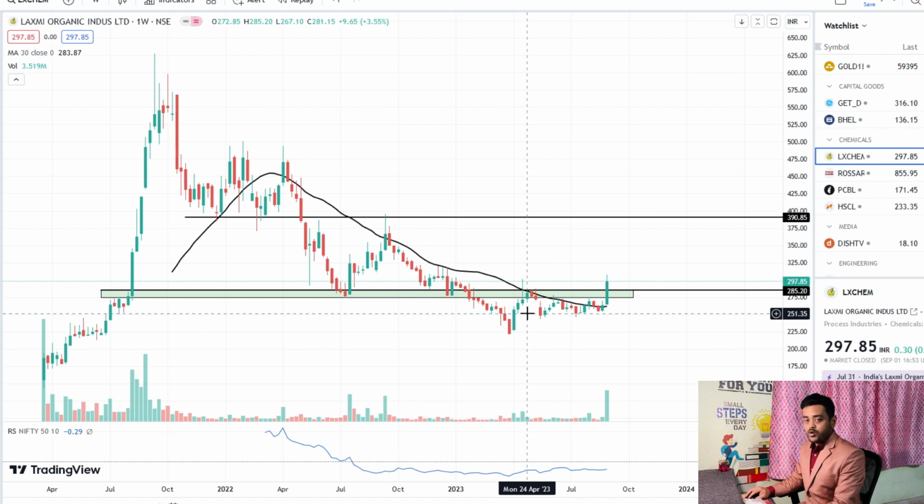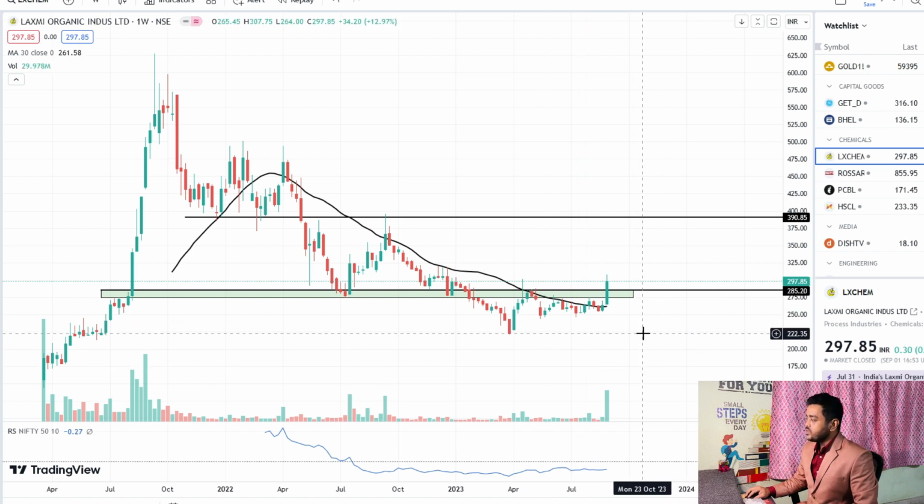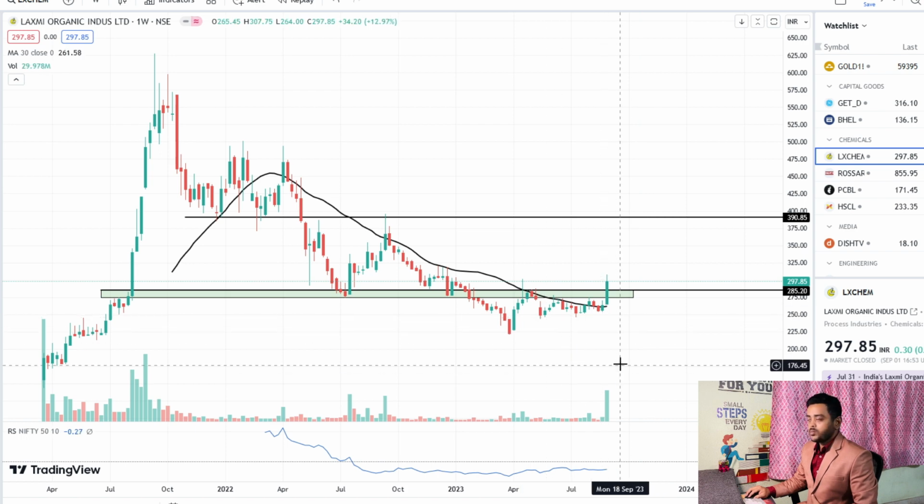But it looks very promising, and this is what I wanted to share with you guys: when you find a probable stock, just keep it in the watch list. Now you cannot do it in TradingView, so we'll have to find different ways of adding stocks, or there are a lot of free websites. We'll have to find that. If I come across any such free website, I'll definitely share. But you have to keep them in the watch list, and keep checking them on a weekly or monthly basis, right? And whenever you see a probable breakout, only then you take action. Otherwise, just let them be in your watch list.